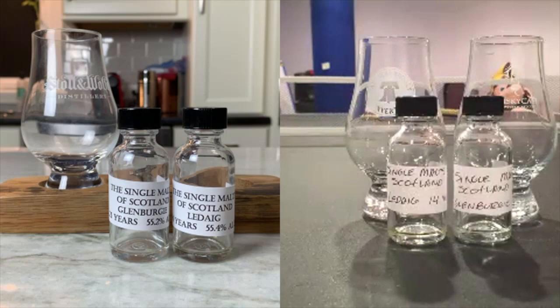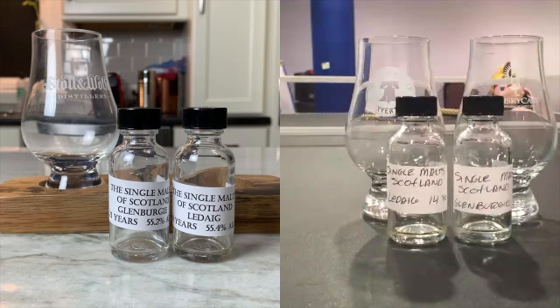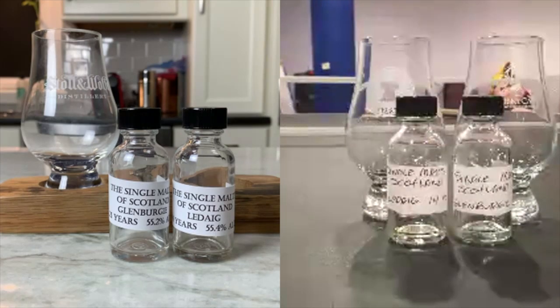But now we've had four from our fine new friends at Single Malts of Scotland, and boy, they're four really good representations of Scotland and just delicious. This one's really, really good. I'm going to go marginally higher on this one, maybe a 92. 91, 92, just a little bit higher. I think I'm right there with you. I think the mouthfeel puts it over the edge. The mouthfeel is really what gets me because it's inviting. It's like, oh, that was really good, let me do that again.